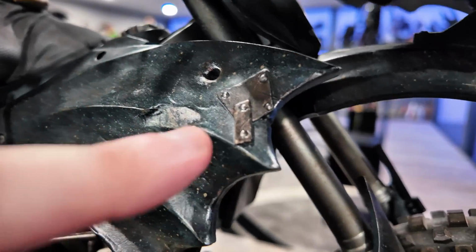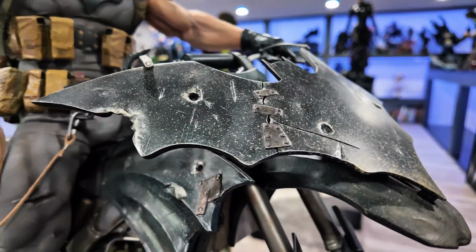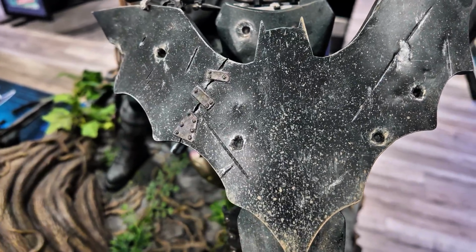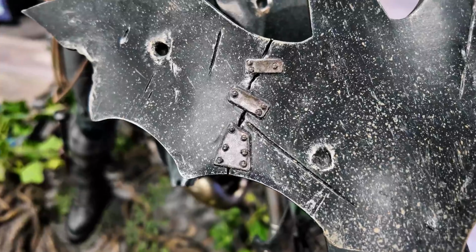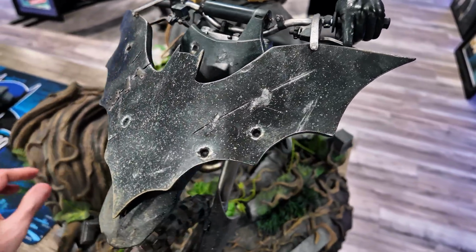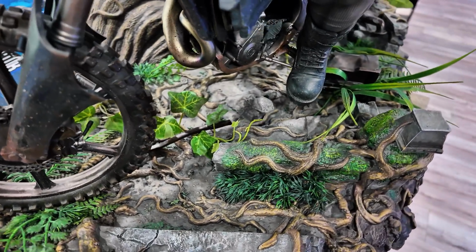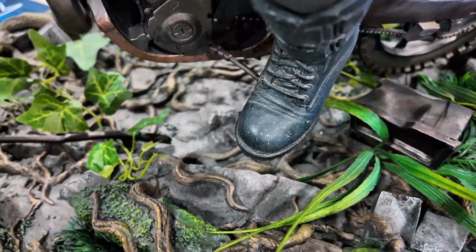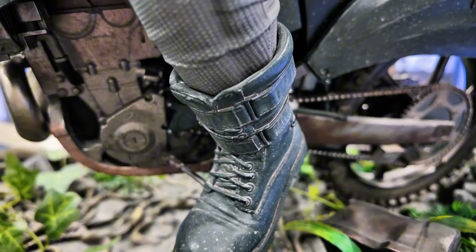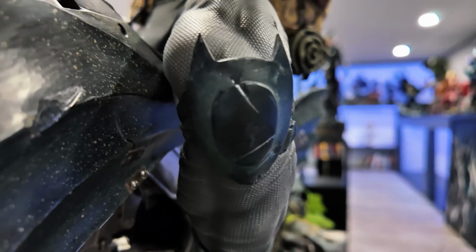You can see in the patchwork there, bullet holes, especially on the front. Kind of pan down here. I mean, look how great that looks with the bullet holes and the cracking. It's kind of like a bat shield, which looks great. Just some nice detail. As we get to Batman himself, you can again see some weathering on his boots. And as we go up, I love the knee pad. That's pretty cool right there.